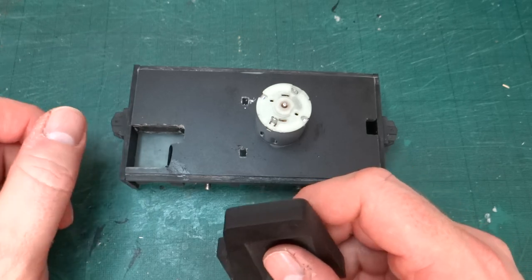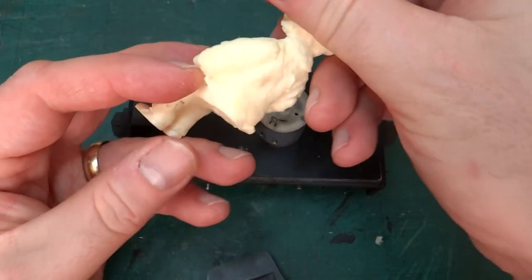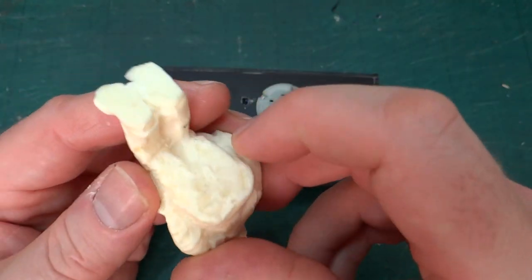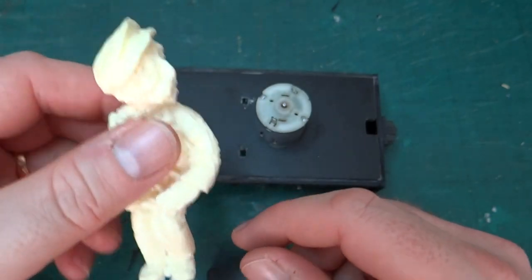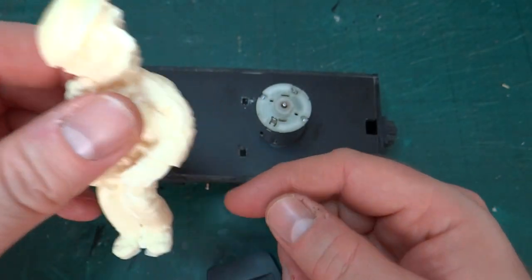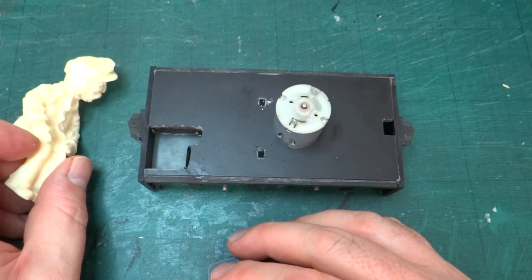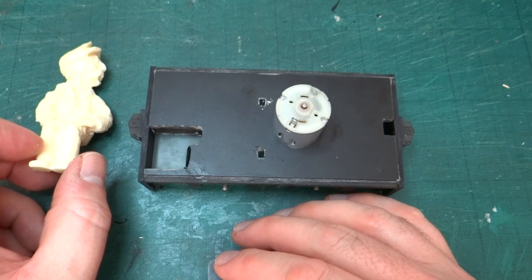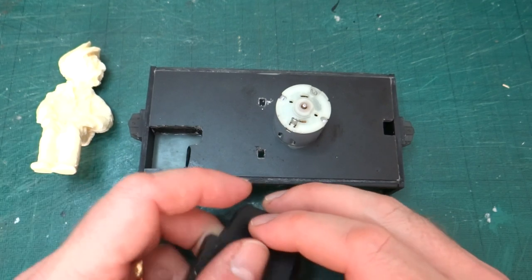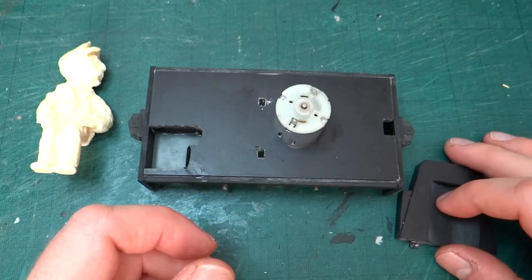I want something that's customizable. So if you have your figure that you want to use, this one's got a nice flat bottom where it's been carved that way. But I want something where you can customize how he's going to fit on the seat, whether that's with some kind of modeling clay for a seat cushion or something like that. So I'll have to think about exactly how that goes, but as I say, I think mostly it's going to be a handmade detailing part rather than printed parts.